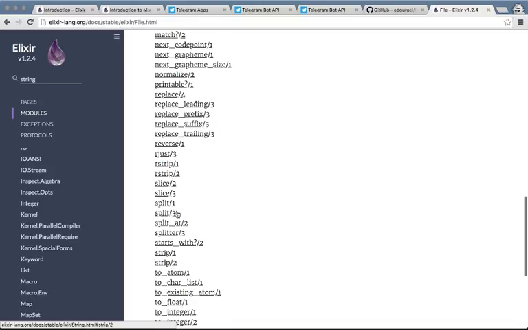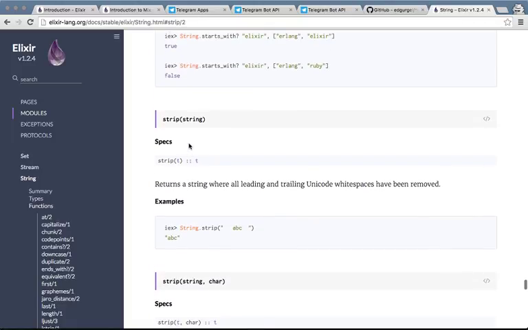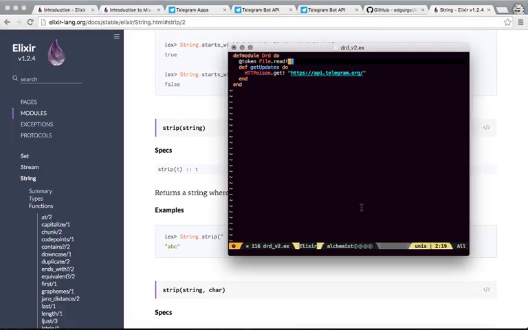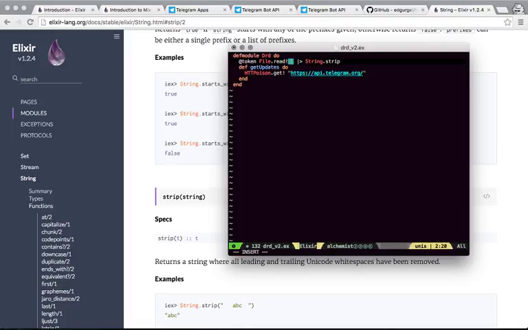I believe it's String.strip that I need. All right, nice. So I can just do that token.